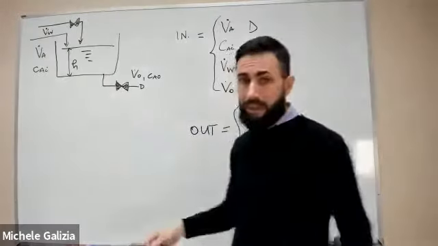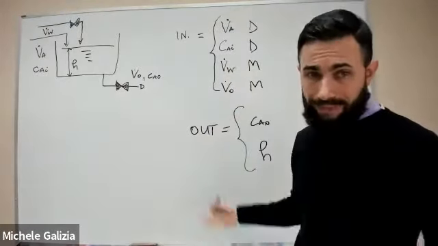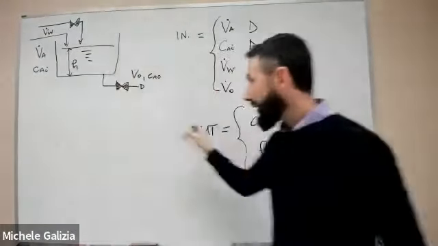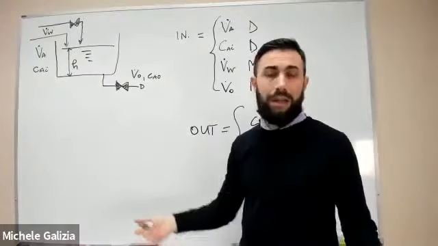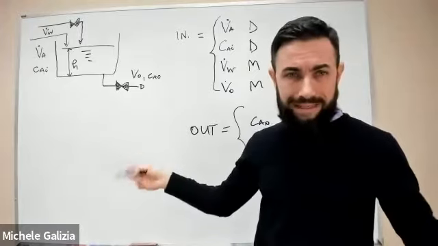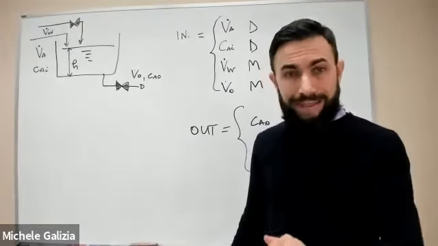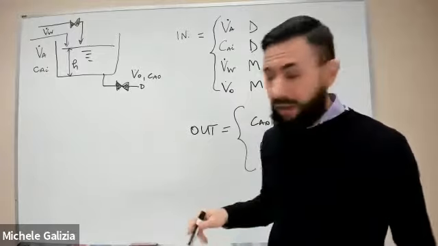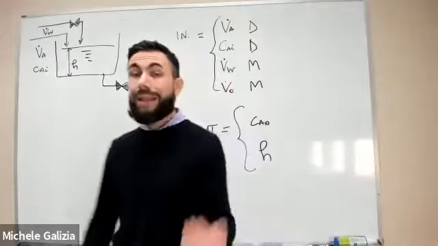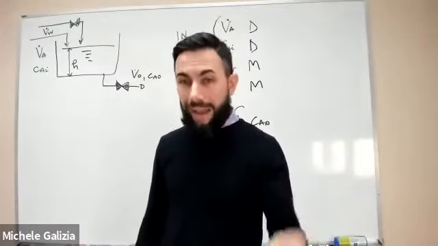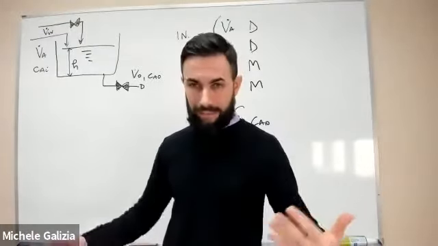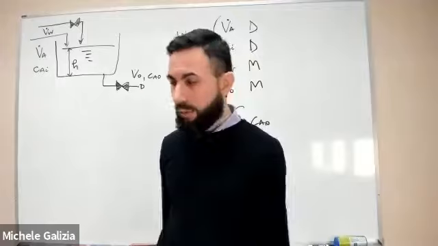And if you remember, we identified inputs and outputs and figured out that the outputs are the level in the tank and the outlet acid concentration, under the hypothesis that the system is perfectly isothermal, and we also discussed the limitations of this. Now, as promised, I want to show you in another way that the outputs are CAO and H, because, as we mentioned, the outputs are basically the variables that you can get when you solve the mathematical model for the system. Let me show you an example and you will understand what I mean.